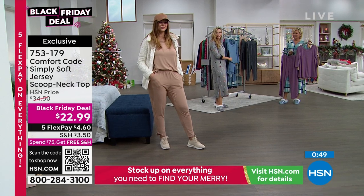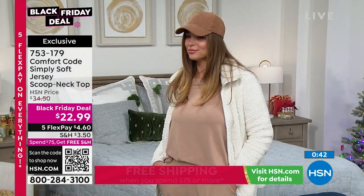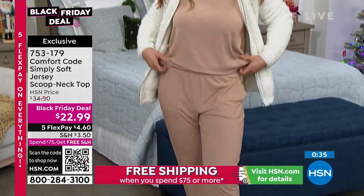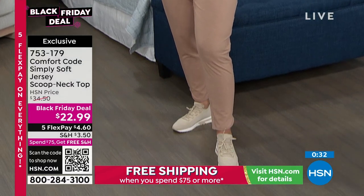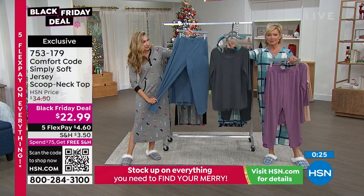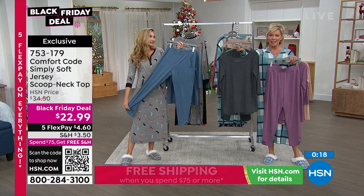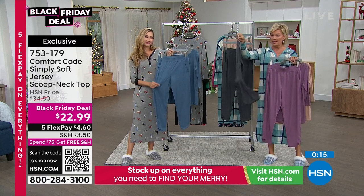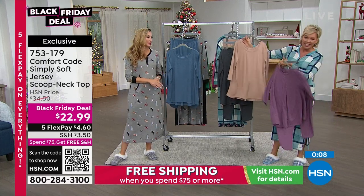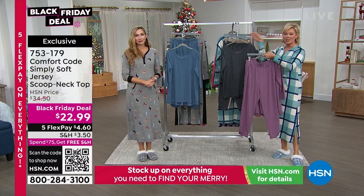These pants have a great drape, beautiful fit, and that great tulip hemline at the bottom. Great stretch. This is last call on charcoal. If you want to jump aboard, grab it while you can — item is 753179. This will be the first to sell out. We've got the mink tan, the deep amethyst, and the vintage denim. Very nice choices — can't make a bad one.